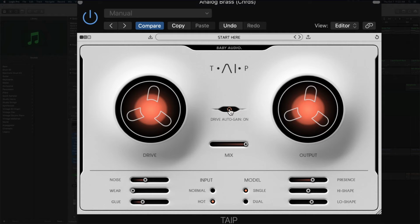Then you have auto gain, which allows you to add more drive while keeping a consistent plugin output level. So this is really handy because sometimes, or a lot of the time, you just want to warm up a sound or get some more distortion without actually making it louder. And so rather than trying to balance that out yourself, you can just have that auto gain level in so it keeps it where it is volume wise.